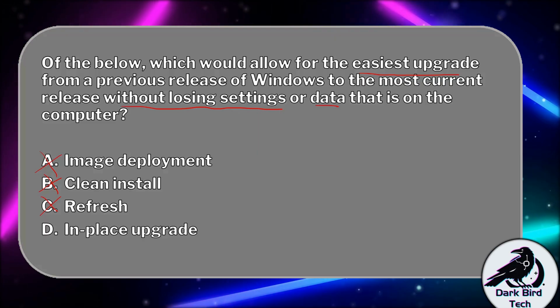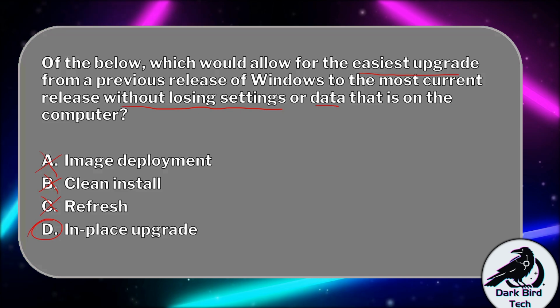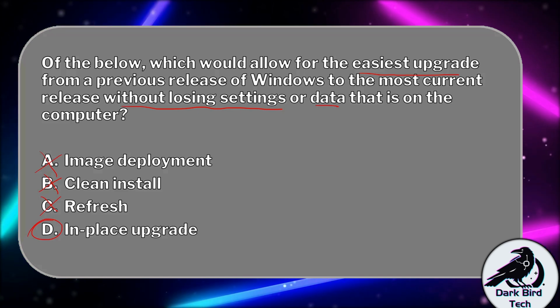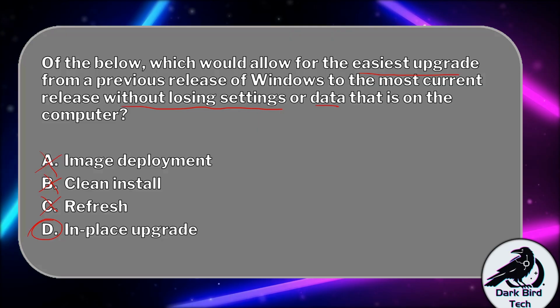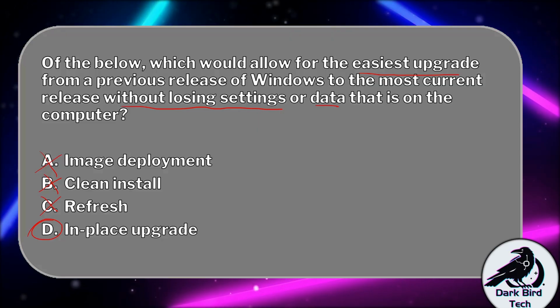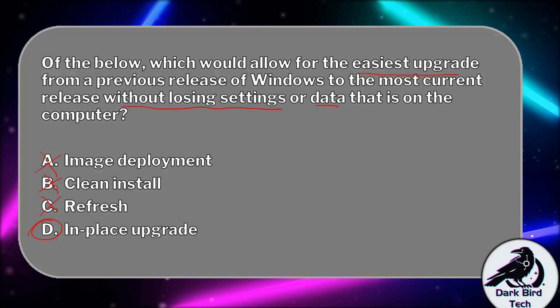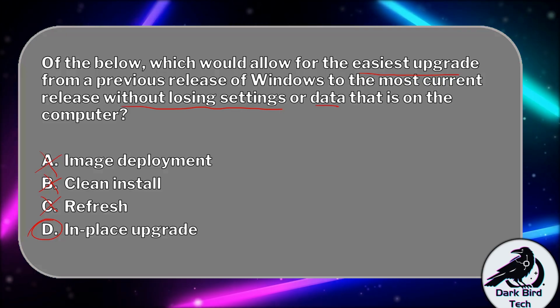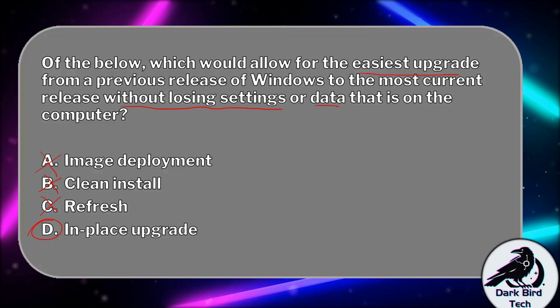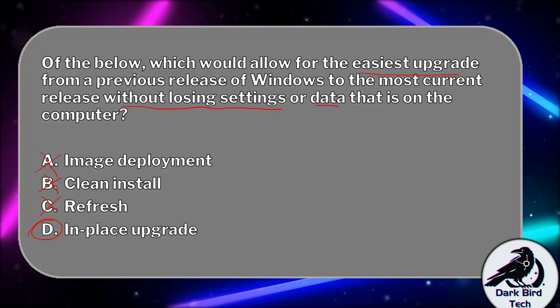So an in-place upgrade is the best option. Now, one thing to watch out for with a question like this is it's actually a very, very straightforward question, but a little bit of obscure wording makes it sound a little bit harder to understand. So just take your time with some of these questions, read them carefully, and as you're going through the question, or reading it a second time maybe, ask yourself, how could I word this simpler? How could I word this more straightforward? And that might make your life a little bit easier.